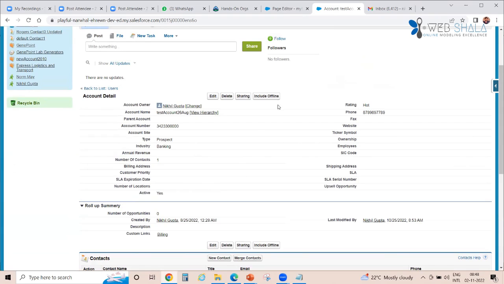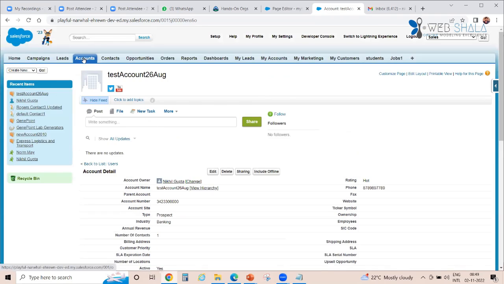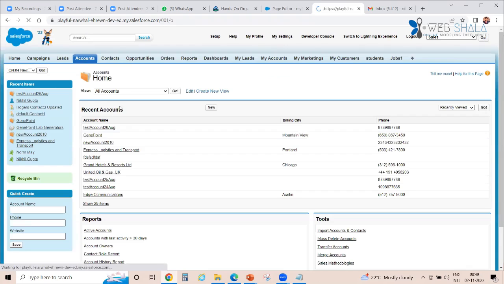Can you create a separate page for me that has only the account owner name, account name, account number, and its phone number? That's it. Or maybe account type. Only 5 things I want to see. So for that, you can create a separate page. Whenever he clicks on this, you can redirect. You are not coming to this page, you are going to your page.